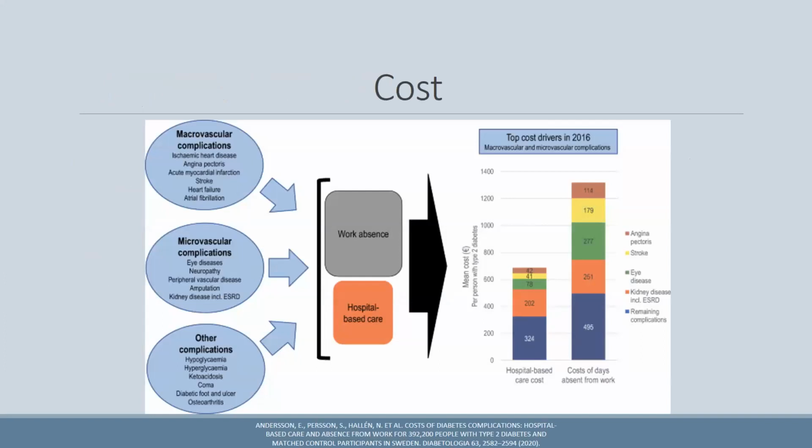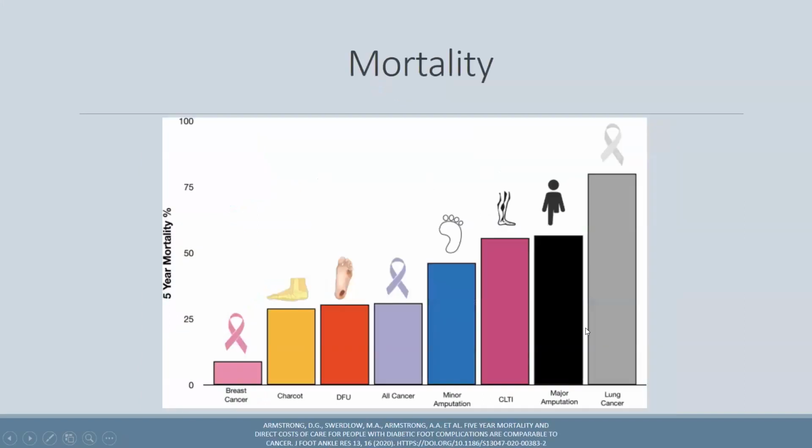This is just a slide I got from some research that was done in Europe. So you see that of all the diabetic complications, there is angina, there is strokes, there's eye disease. All of these things are costly, and this is how much of the budget they take from the health system. And this one written in blue or purple, this is the foot complications, either the ischemic foot disease or the foot sepsis. So this is how much it costs to treat these patients.